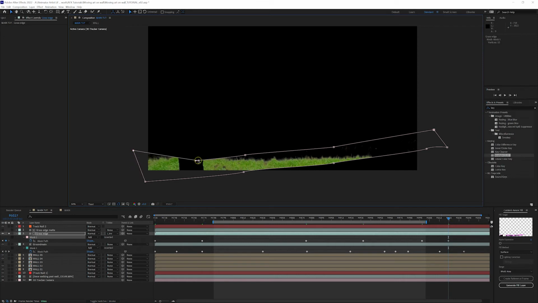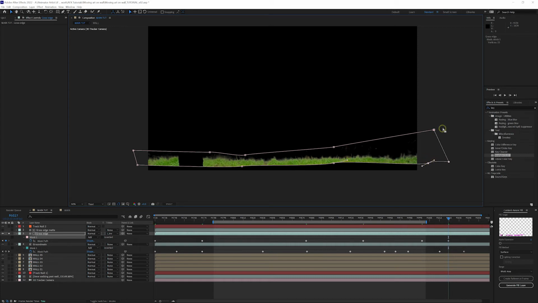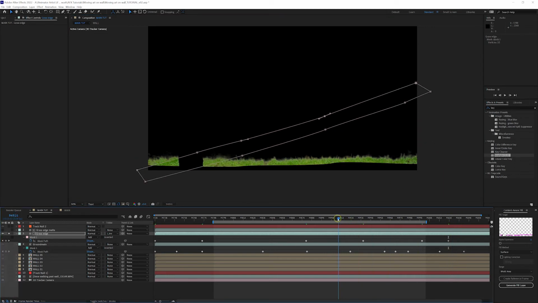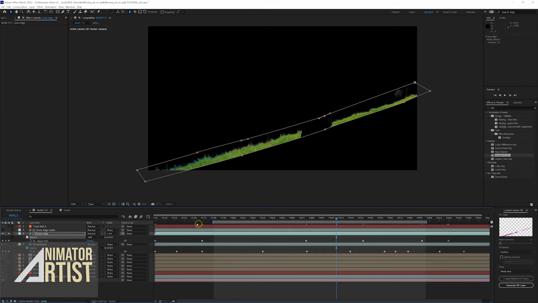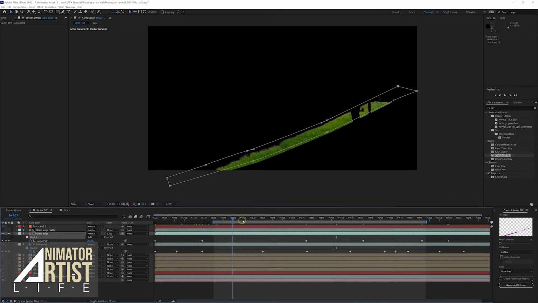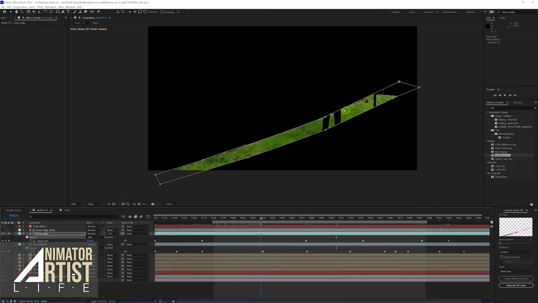Just get that edge in. Let's move this up something like here. Again, we might have to edit this. Take both those keyframes at once. Let's just have a little look as we scroll through. So that's not looking bad. Follow this through. There we go. We definitely need a keyframe in here just to bring back the edge.